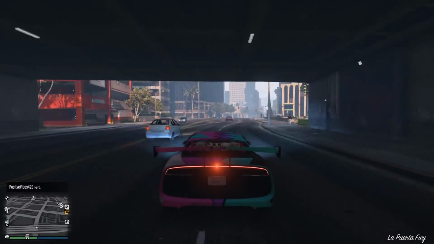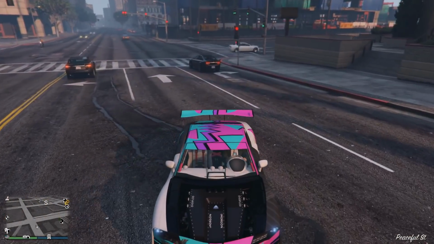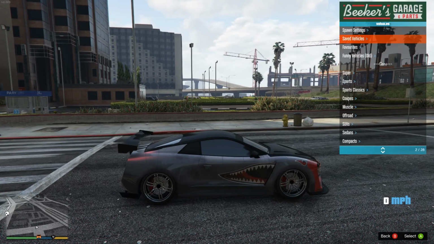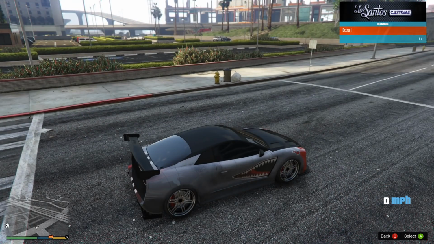Now, Rockstar, for whatever reason, has hidden features on certain vehicles. For example, I'll take this car, the IMorgon. There's a way to remove the spoiler. There's a hidden no spoiler option.